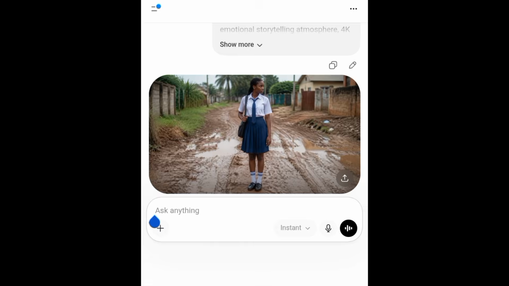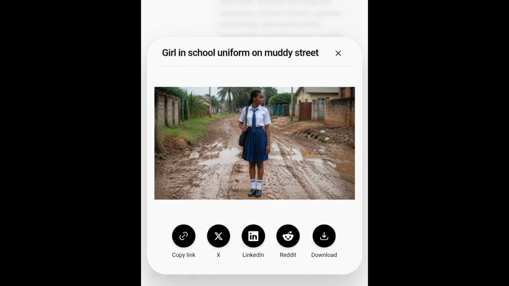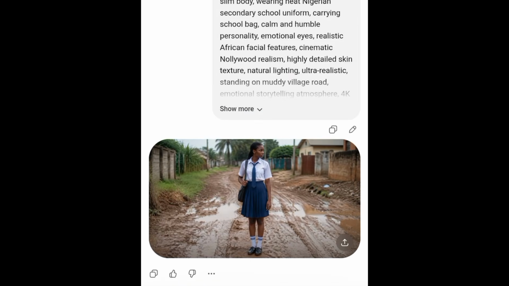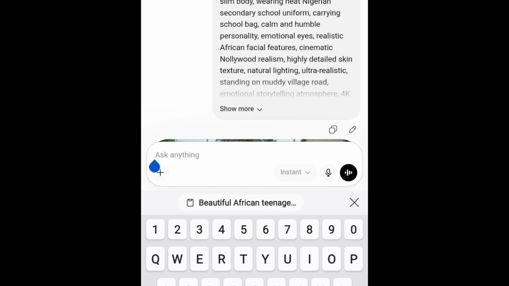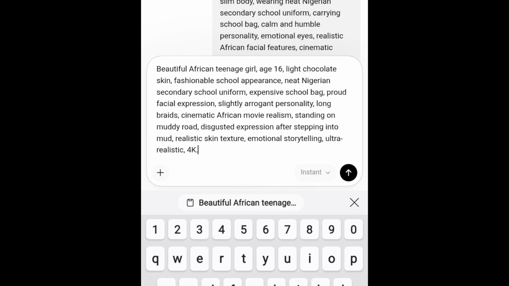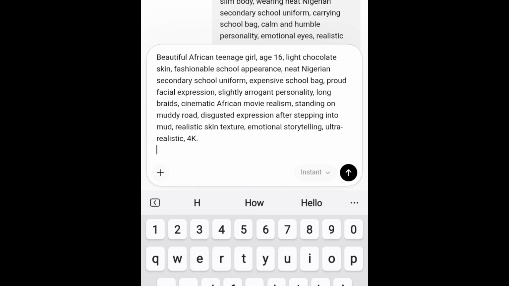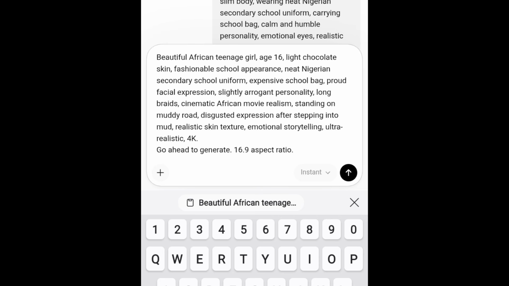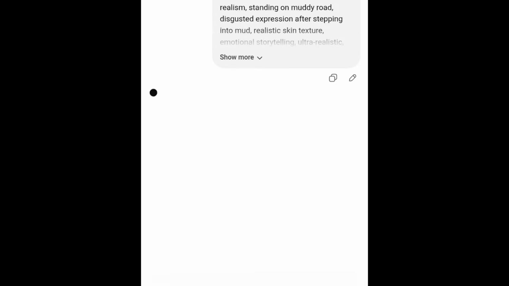So I'm going to copy, I'm going to download, then let me paste the next prompt. The same thing, go ahead to generate, the same thing with 16.9 aspect ratio. Then I'm going to wait.